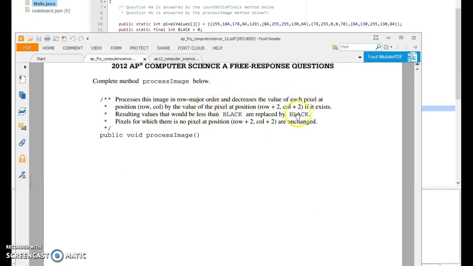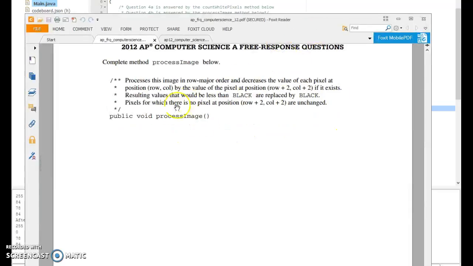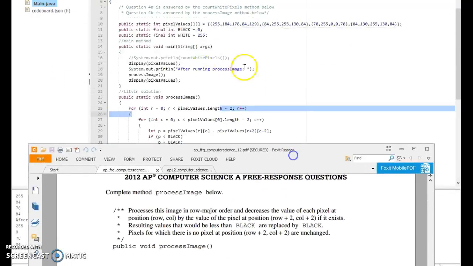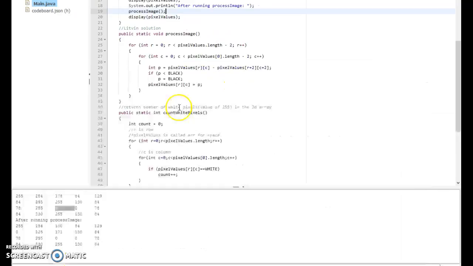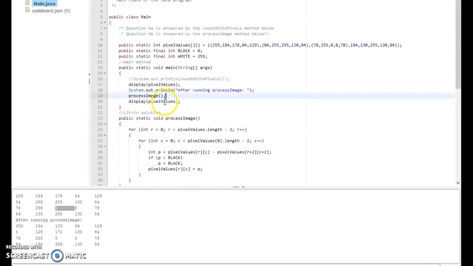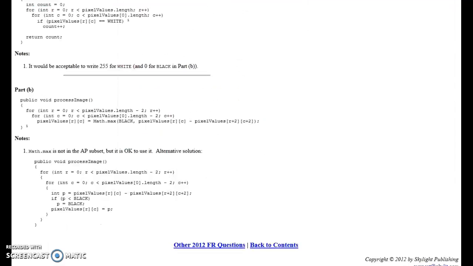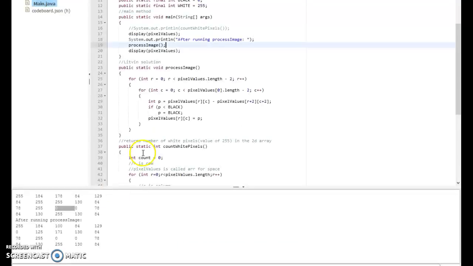As I said, resulting values, if they're negative, just become 0, in this case black. Pixels for which there's no such pixel are unchanged. So like I said, nothing is subtracted if there's nothing 2 rows down and 2 columns to the right from that value specifically. So that's how you would answer 2012's AP Computer Science exam, question 4, part A and B. Thank you.